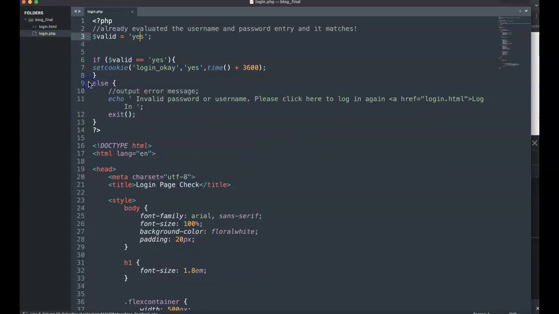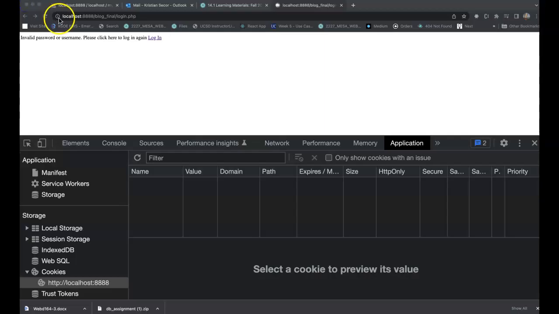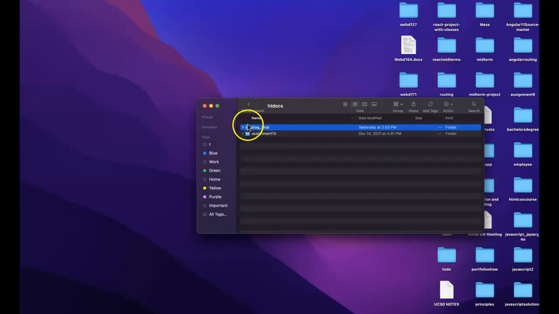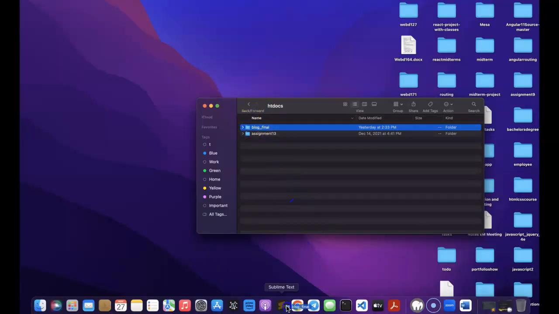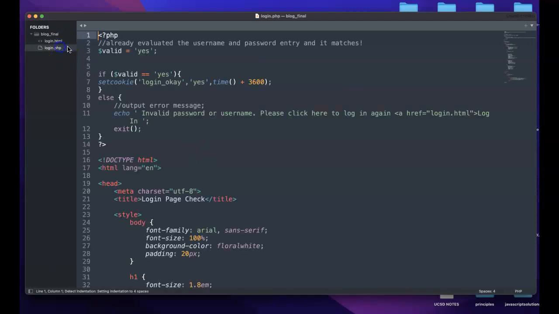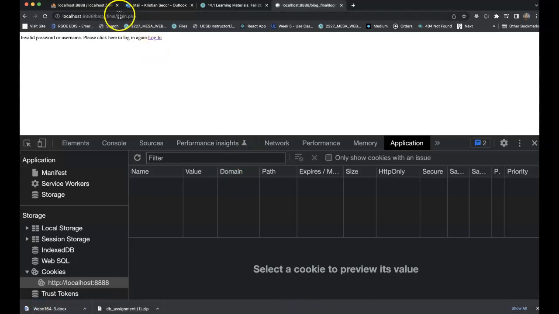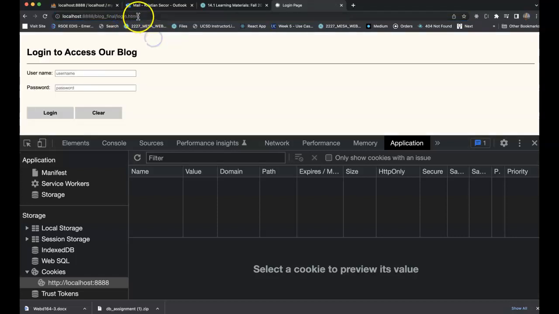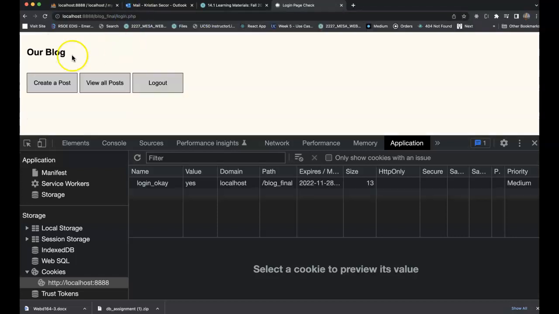I have two different folders open. So this should be yes. We'll make sure that I'm looking at the right one, because I believe that I was looking at the one that's not in the htdocs. So here's login.php. See, valid is yes. And now we can go back and copy that link. We'll go back to the link, and now we have it. So once the cookie's set, you have access to everything.